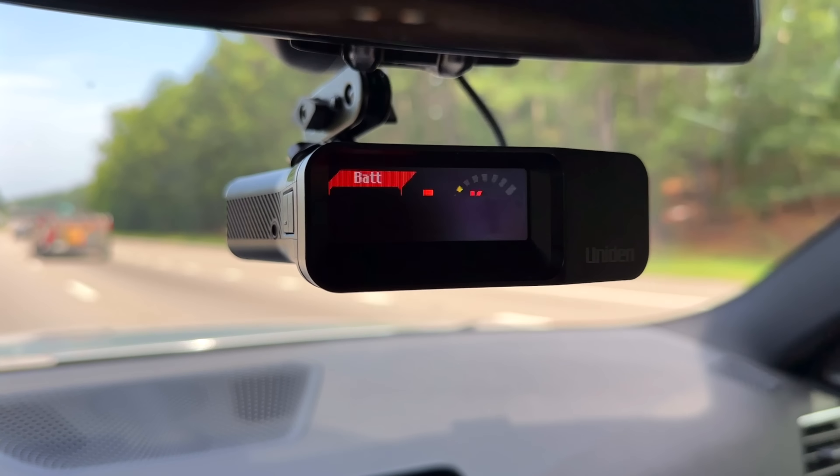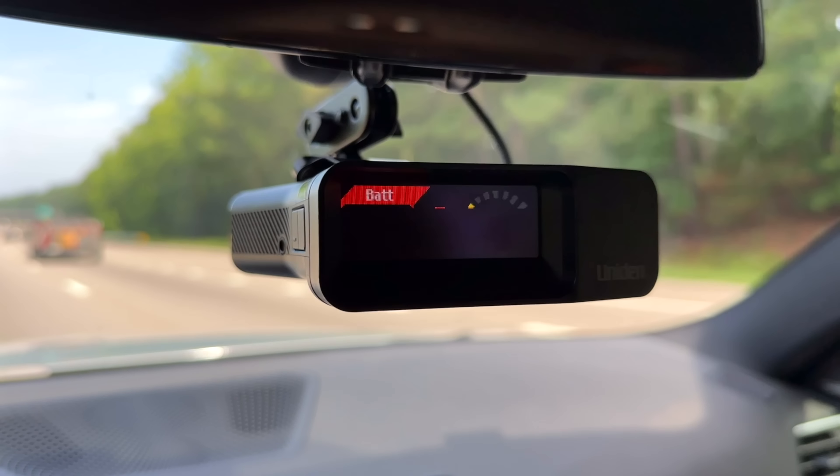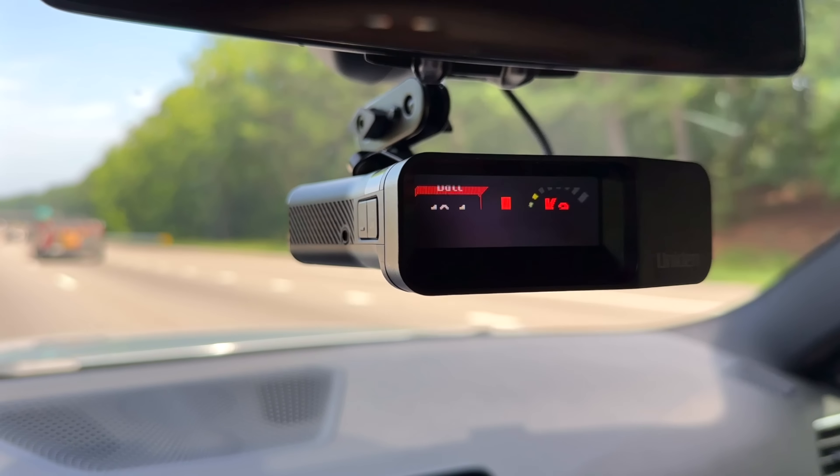Before we go on our drive to show you guys the pops and bangs, I want to show you guys what I did to the inside of the car. The first thing was the radar detector, and it's actually hardwired in, so no ugly wires. It's just such a lifesaver — the number of times this thing goes off when I don't even see a cop myself. Everyone needs a radar detector.